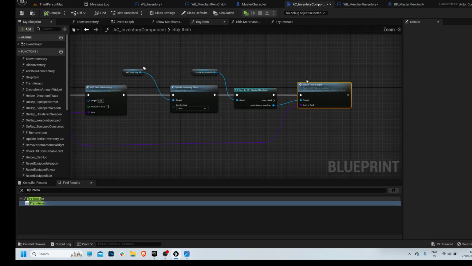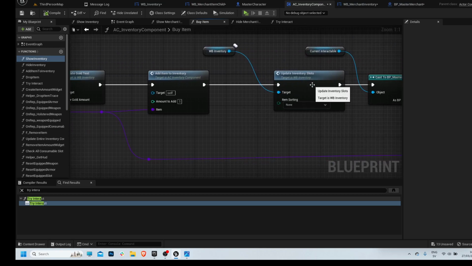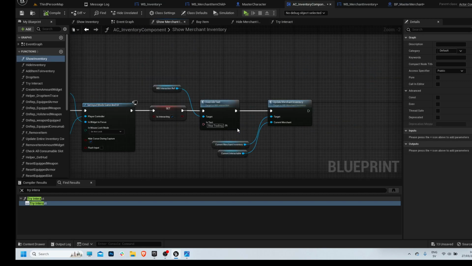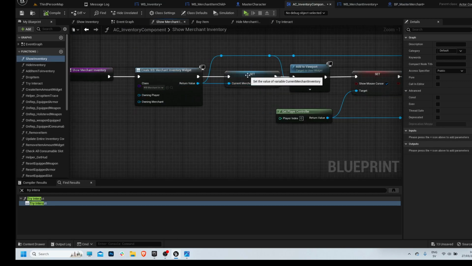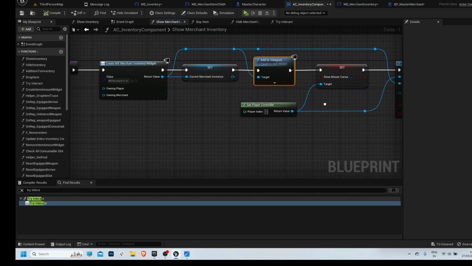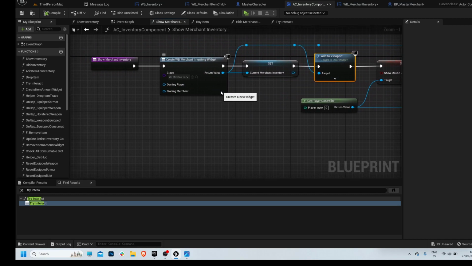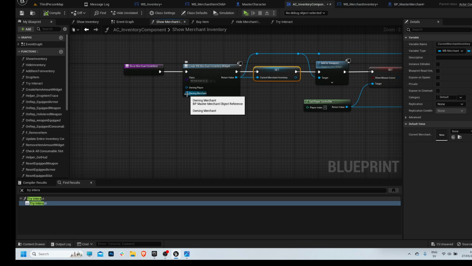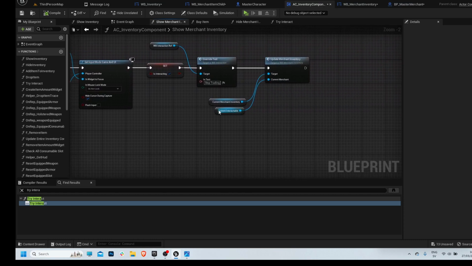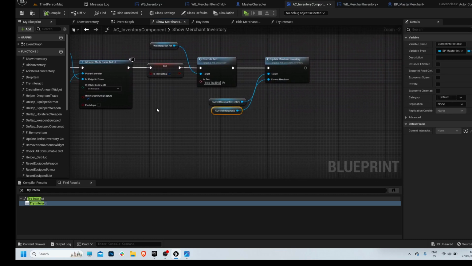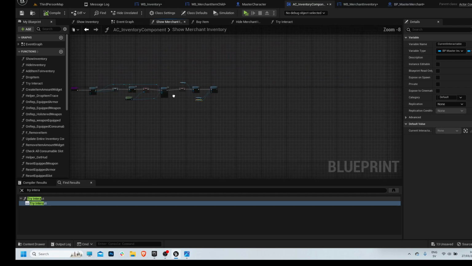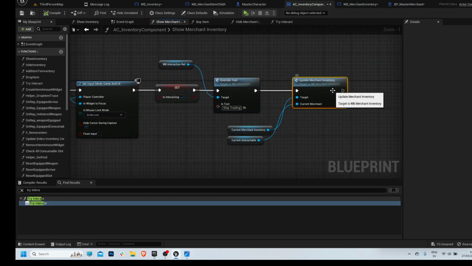Okay. Show merchant inventory. Current merchant inventory. Add to viewport. Update merchant inventory.